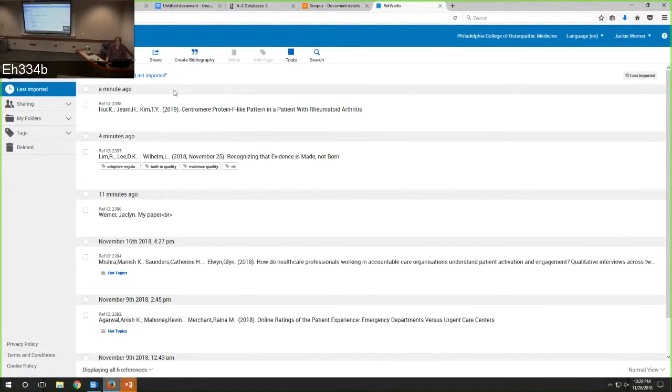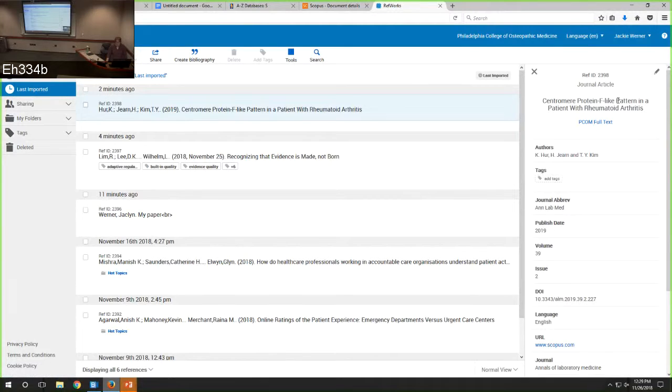So pretty much every journal and every database is going to let you use one of these methods to get it to RefWorks. If you're doing something like a website or a book, if you can find a book in a database, it's easy. Websites, there's a tool that lets you grab data from them, but again, it's not always accurate. So just know what your citation style needs and then make sure that information is correct when you double check the reference over here.